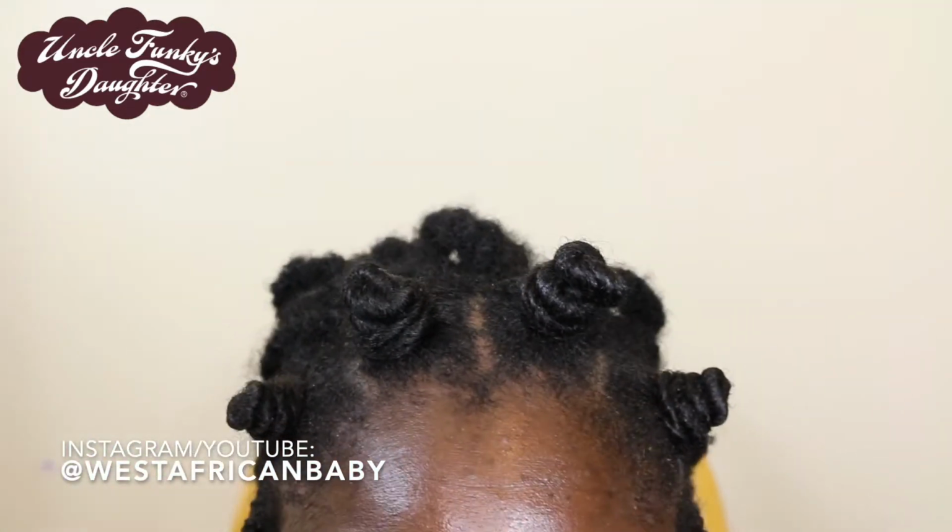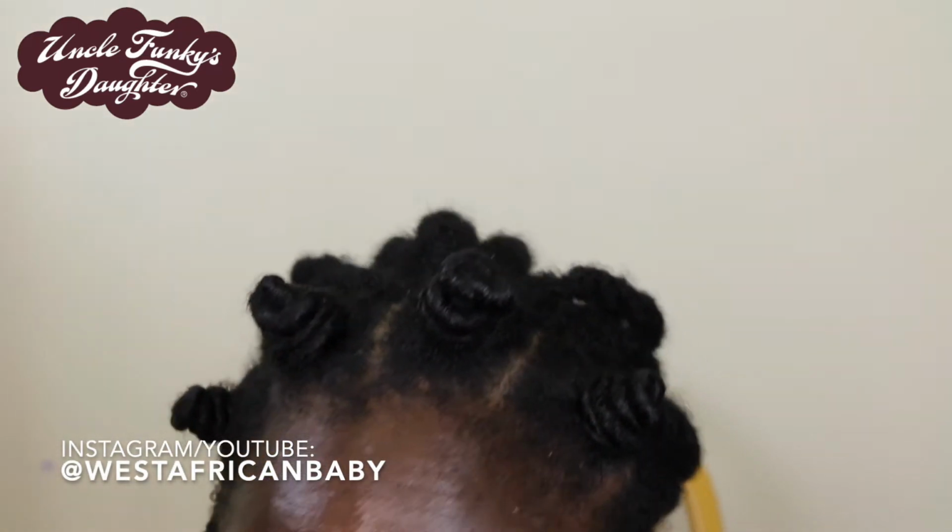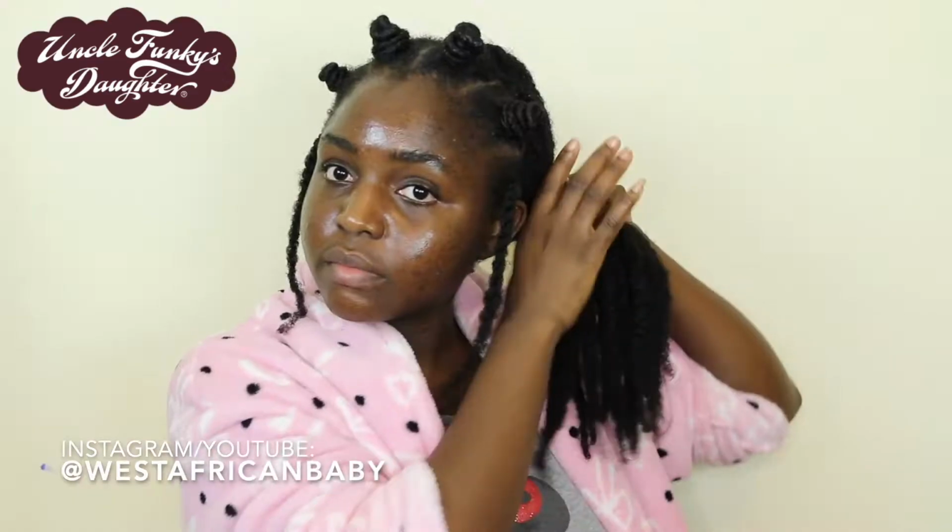So I'm just finishing up my bantu knots. As you can see, these are my 4 bantu knots. See how shiny, really nice, healthy shine in my hair.